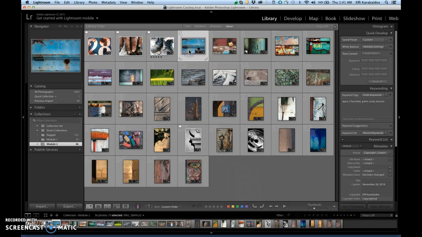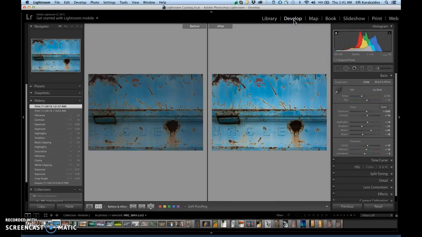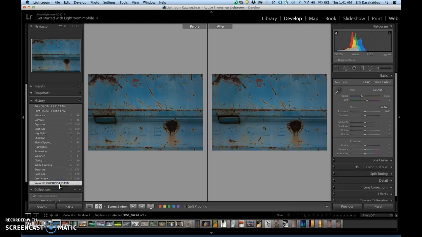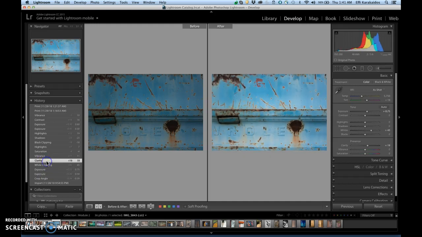be far more dramatic to show the adjustments in the develop module to the images that could really use the adjustments a bit more. So what I did is worked on images that were more in need of adjustments. For instance, here, the crop angle, exposure, white clipping, clarity, vibrance, saturation, contrast, and several other items all benefited from adjustments. So that's what I used to go ahead and take the screenshot.